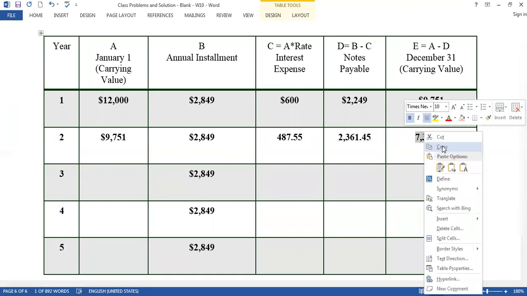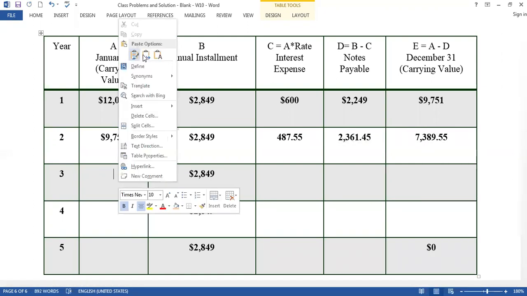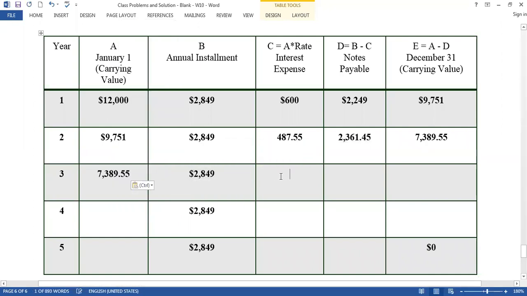This is the ending carrying value of year two. So the ending carrying value of year two is the beginning carrying value of year three. Now we know the annual installment, we have to calculate the interest. Here the interest is 369.48. How to calculate this? This is the beginning carrying value times 5% interest. Now we know this amount is 2479.52, and after that we have 4910.03. So this is the ending value of year three.